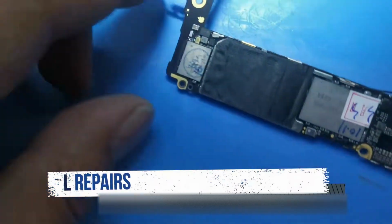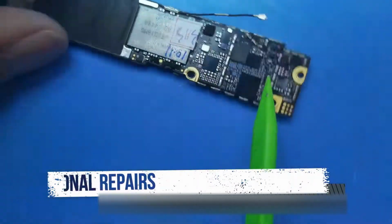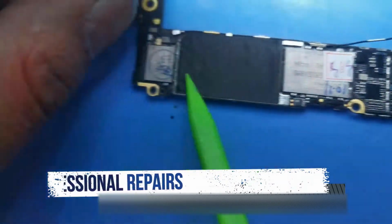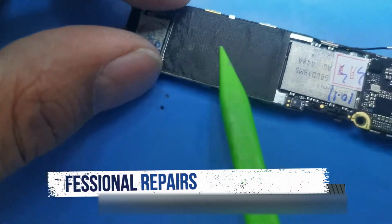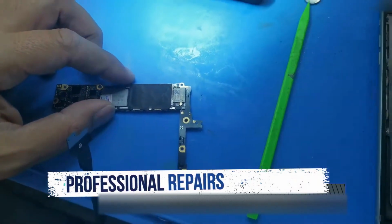As you can see, there are Chinese stickers and Chinese labels there. They changed this IC and they already played in this area when they changed, I think, both of the touch ICs. So we're gonna see what's going on.